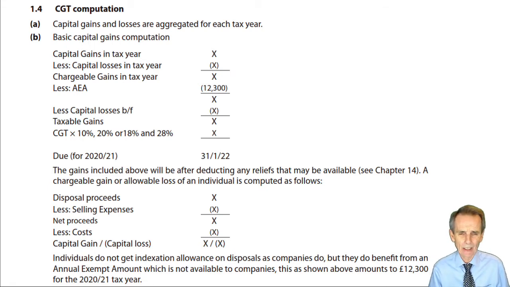Chargeable assets: all assets are chargeable unless specifically exempt. Again, be aware of those main examples of exempt assets. You do not want, in an exam question, to spend your valuable time calculating a gain where a gain does not exist because the asset in question is an exempt asset. And of course you will be dealing with a chargeable person, that is a UK resident. That will be a given in any exam question that you do. And so we established that for any tax year we must establish the individual gains and losses and then net out those gains and losses for the tax year.